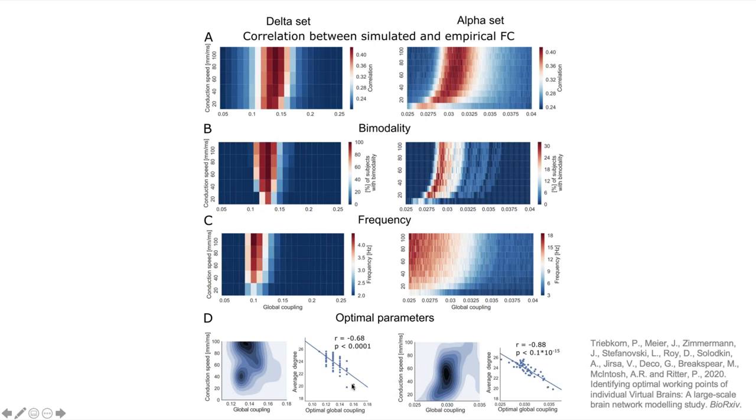If you have a very low average degree, meaning your connectivity in general is very low, you probably need quite a high global coupling value to compensate for that and still let those different dynamical models interact with each other to get meaningful activity over the whole network. If you already have a very high degree in your brain network, then the global coupling, which is a value being multiplied with every connection, right? Then you only need a very small one, such that we can level all those different individuals to make their structural networks quite similar, and then put these individual dynamics on top of it. All right, so that was found for these different models. And other parameters next to the average degree were also tested here, but none of them was found significantly correlated with the optimal global coupling. So there's still some work to do.